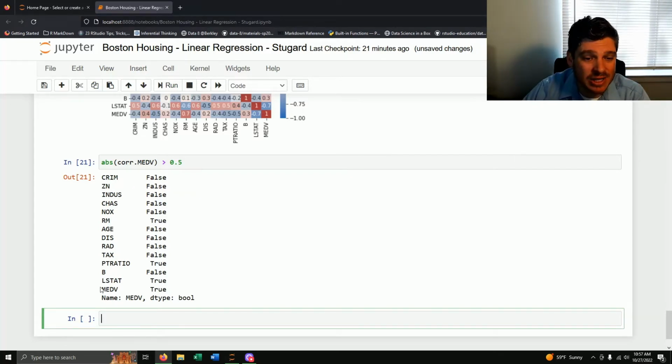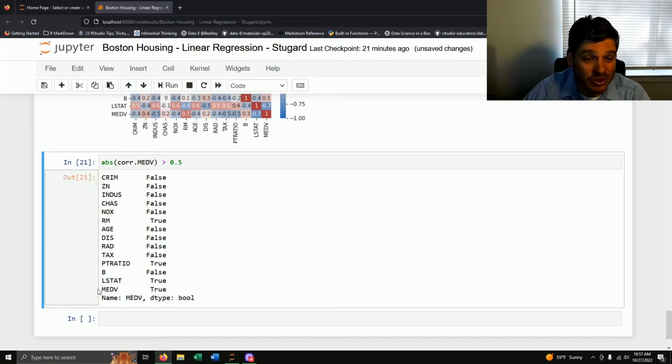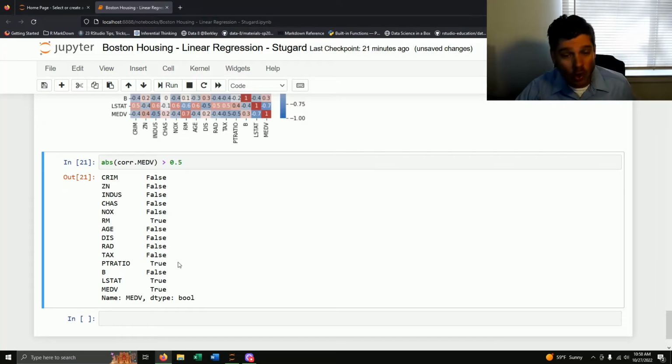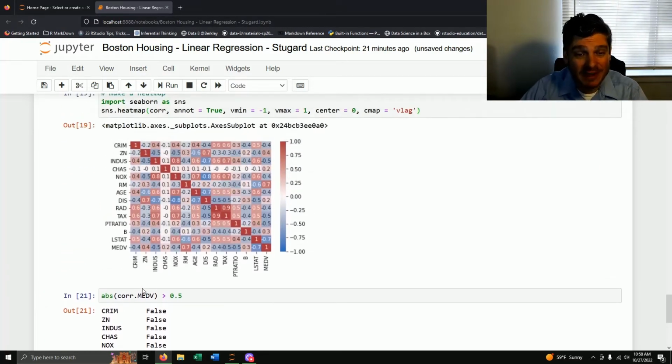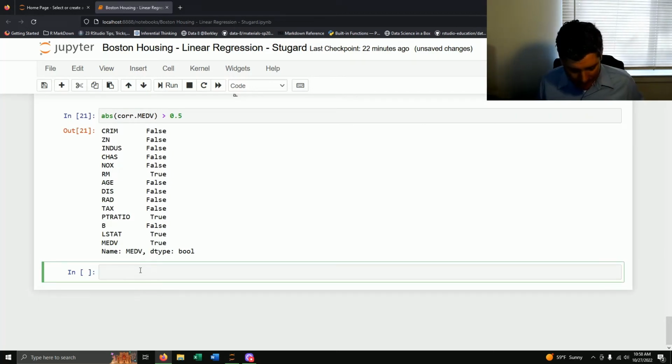MEDV, which again, remember it's asking what's the correlation to itself, which is always a 1-to-1 correlation, so we're going to expect that to be 1. But yeah, it looks like there's 3 of them that are there, which is actually pretty useful. What I can do is, again, if I didn't want to use the heat map, I can choose what are the top 3 features, and I can print their correlation values as well by just manipulating the print function. So let's try that.